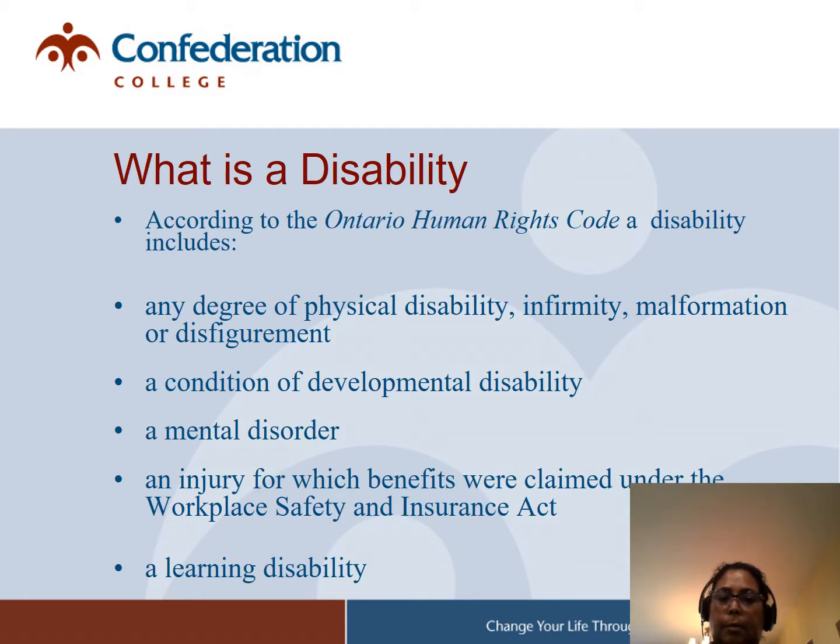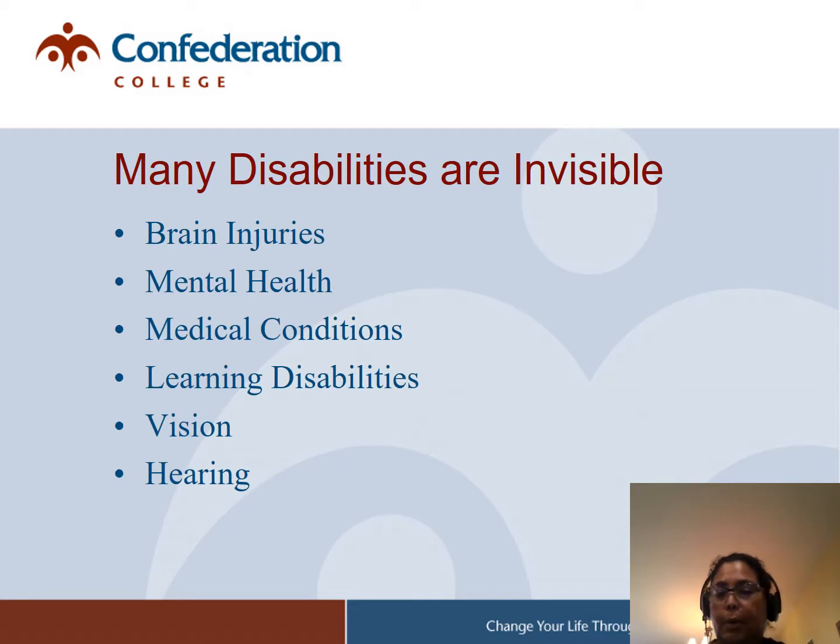So, what is a disability? Disability, as you can see, has multiple definitions, and it includes medical, psychiatric, injuries, learning disabilities, or any of the above. It's important to note that some disabilities are invisible, as you can see here, so that it's not clearly obvious to everyone that the person has some challenges.